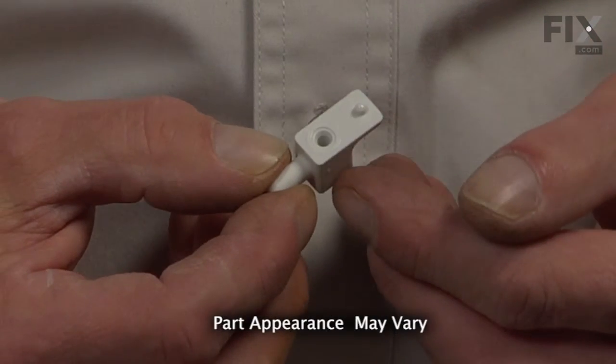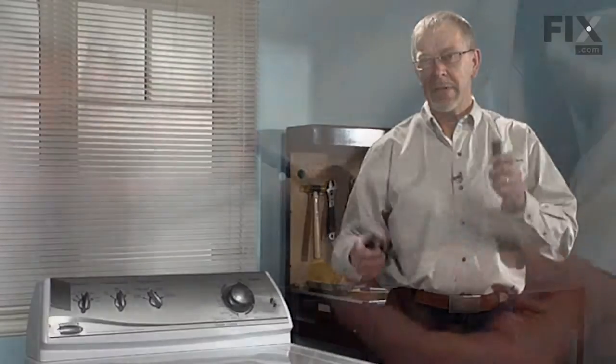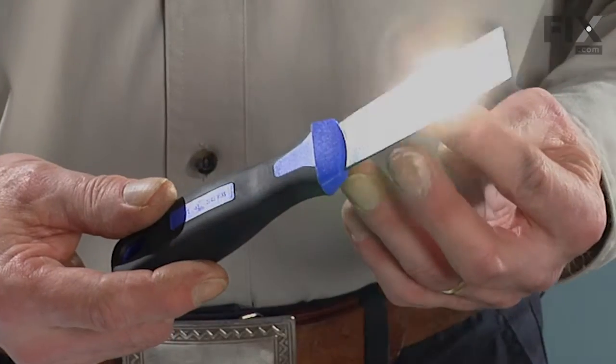Decided to change the lid hinge pin on your washer. It's a pretty easy job. All we're going to need is a Phillips screwdriver and a putty knife. Let me show you how it's done.